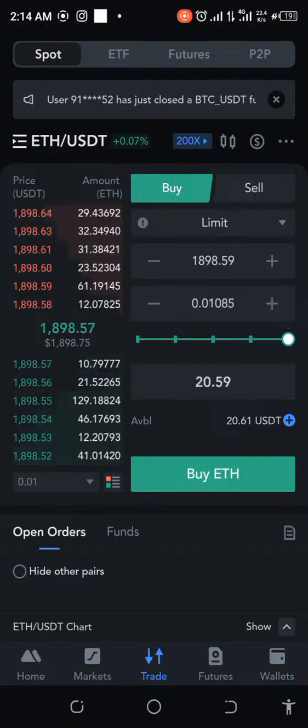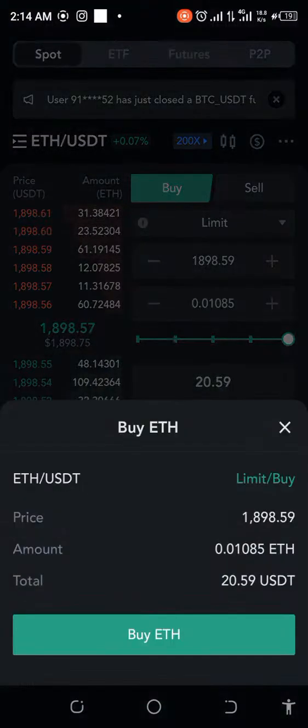Whoa, now it's gone down. Oh, now we won't be able to get up to 20.59, but that's fine. That's life. If you don't make a decision immediately, anything can happen. Okay, so let's just go ahead and buy ETH, and then let's see what we have. So we're going on. Let's make sure that we snap that too.